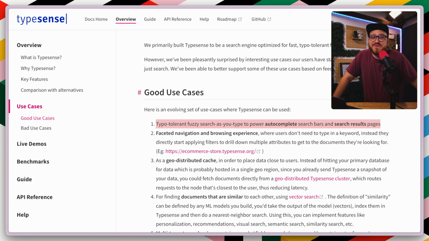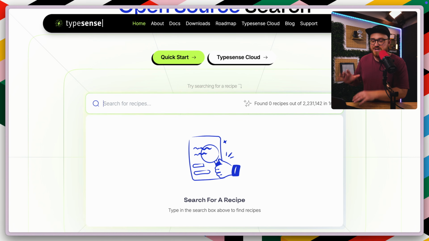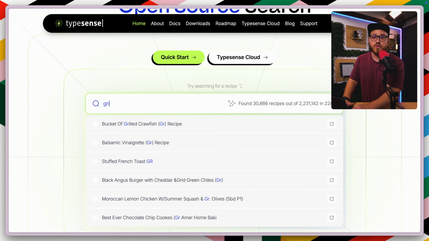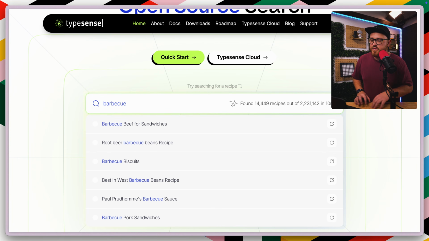When you're searching for maybe a bunch of different reviews about pizza, but you want to see like pizza good or pizza bad, and how many people are also searching for pizza across McDonald's reviews? Well, maybe a lot. I don't know. And you can see here, even their homepage has a great example of just look how fast this is. When I'm searching for recipes of maybe griddle recipes, or maybe barbecue, it's just so fast. It feels like it's all done locally.